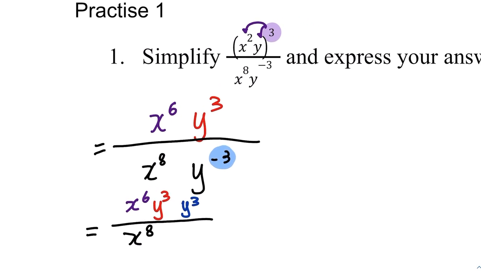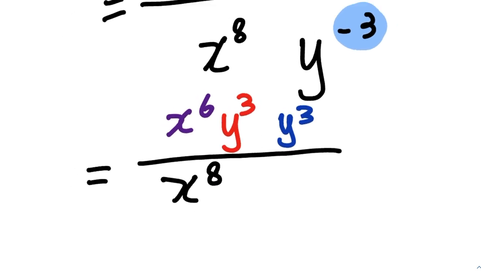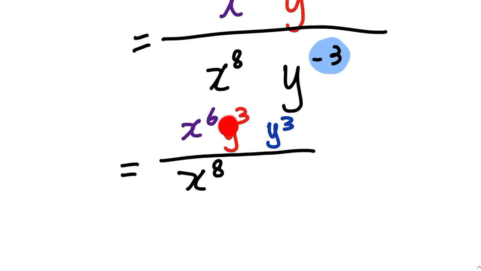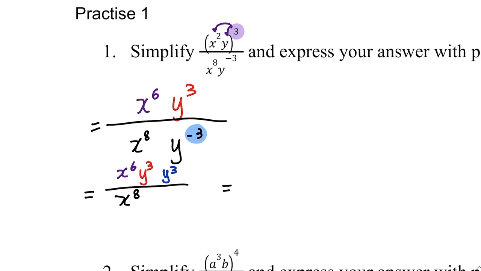All right. And then our next step is to see, is there any unknowns, the bases, these are bases, that are the same bases but different powers, and on the same stage? Stage means maybe the numerator or the denominator. So let's see the numerator first. Is there any unknowns that are the same? Yes, we have y cubed here and y cubed here. So you can combine those and then write it just once. x, no change. So y just once, and then add up the powers. 3 plus 3, 6.